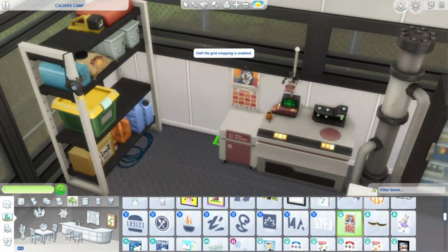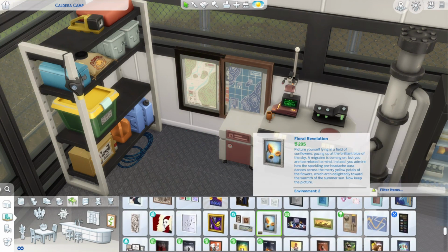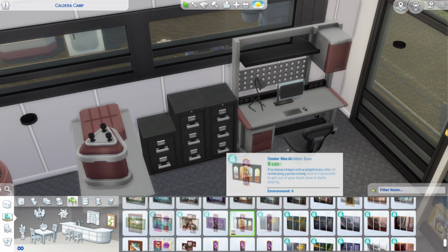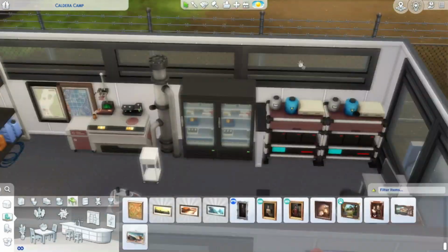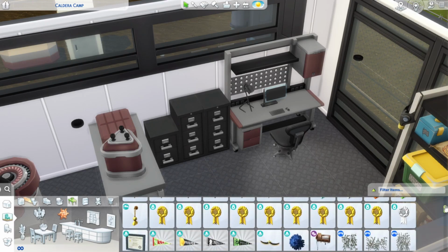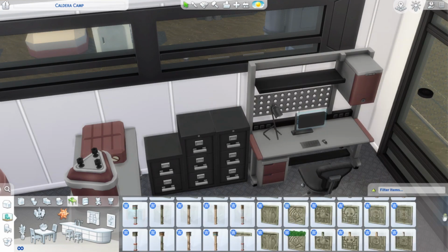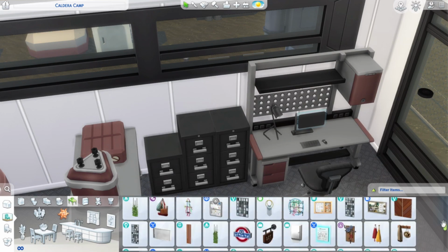Now you can't really notice that it's off the ground. It's not super high off the ground like some of the images that I saw. Excuse me if you hear the police car passing by my house. But yeah, a lot of the research stations that I saw online are pretty high off the ground, but I didn't want to do that to my build, so I just left it close enough to the ground.